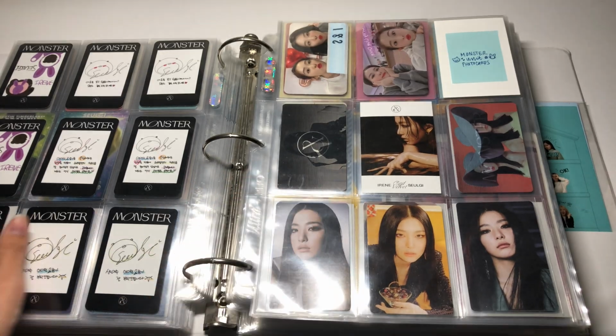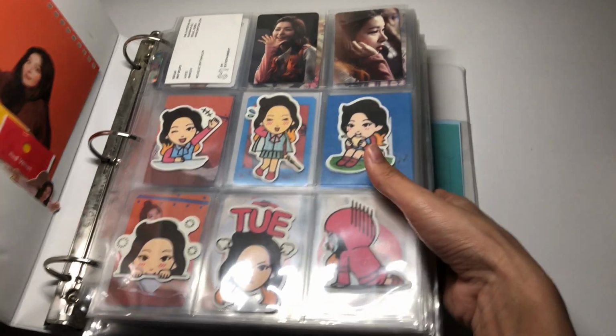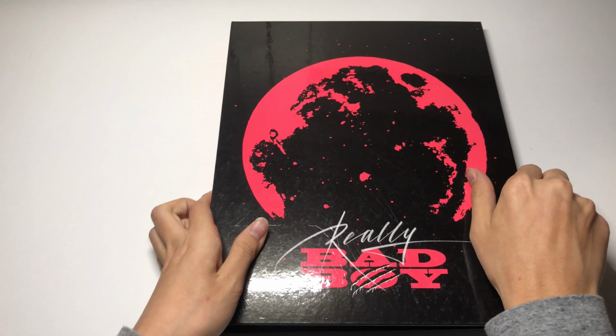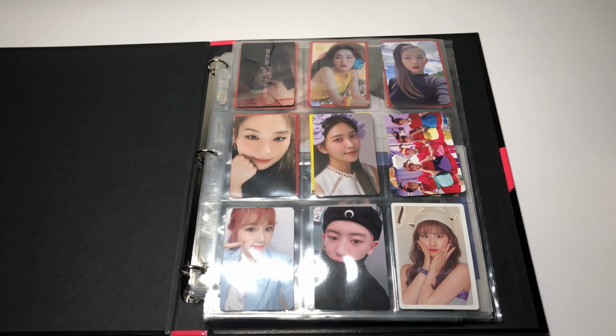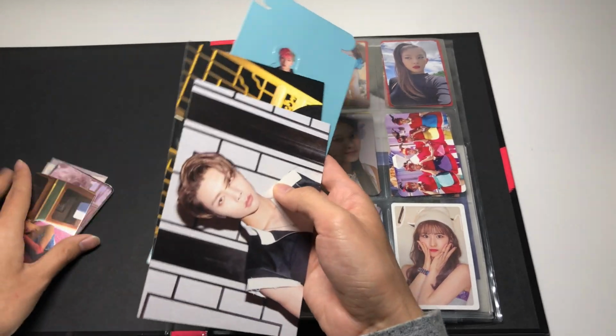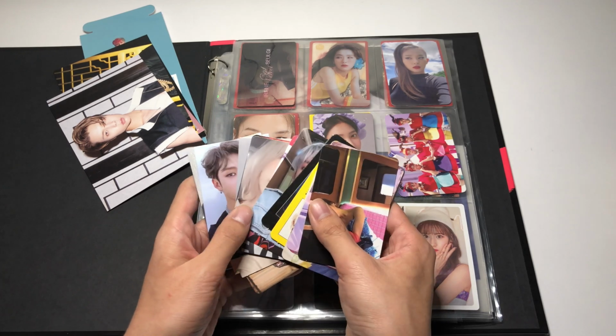But yeah, I think that's actually it for my Solgi binder. Like I said, I only had 3 or 4 cards in here, so not too much. So we'll put that on the side. Next, I'll do my RBB binder, which normally goes first, so I did do a change in pace here. For this binder, I have quite a few larger goods and then my Bangchan cards, I think, and just a few other cards that I'll have up for trade or sale.